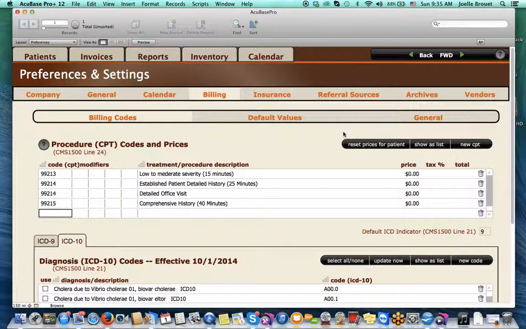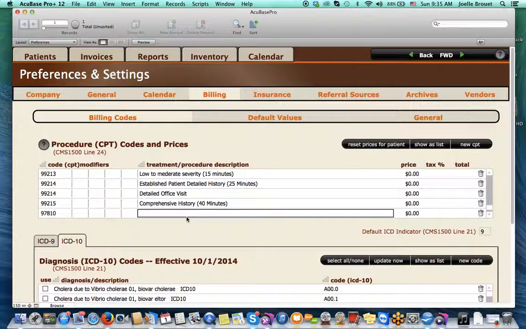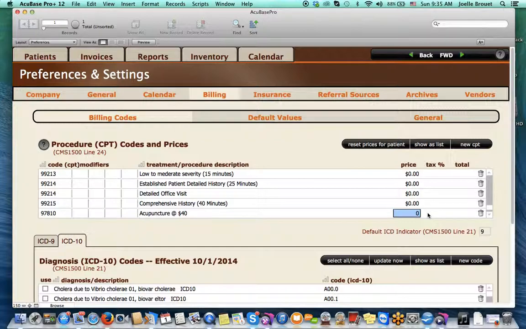So if, let's say, you have a discounted price for that, you would re-enter your code here, your description, and then something slightly different so that you can recognize it from your drop menu. If you don't make it different from the original description, then it will only show one value in the drop menu.